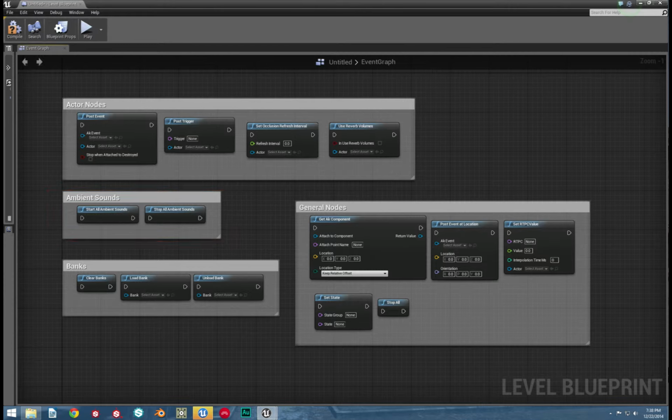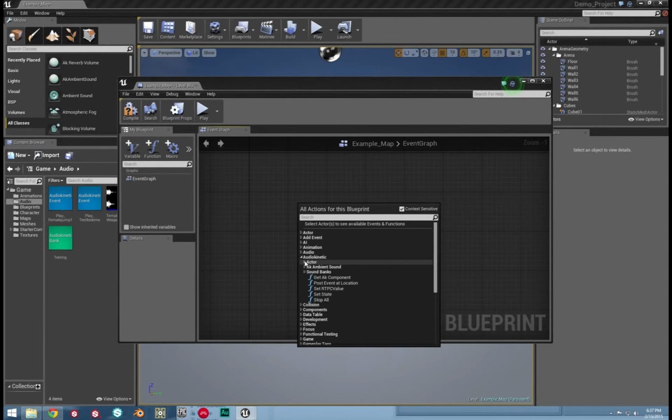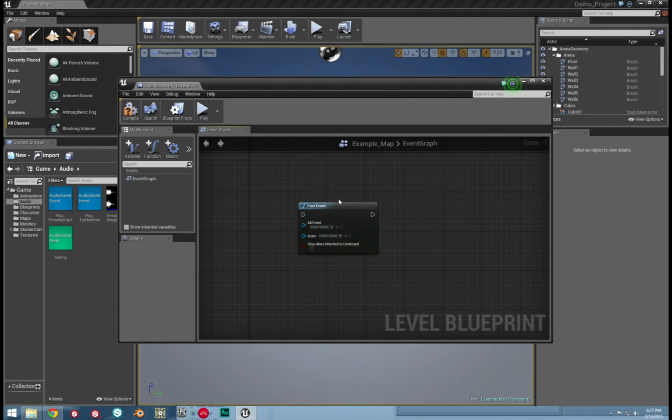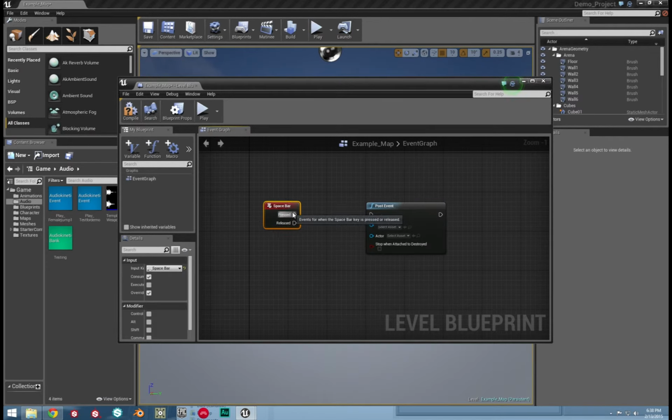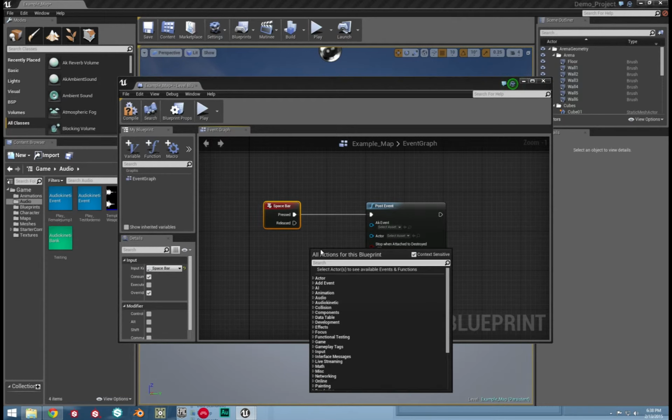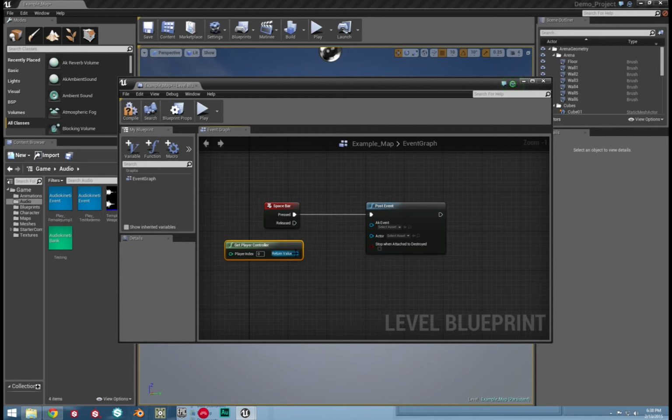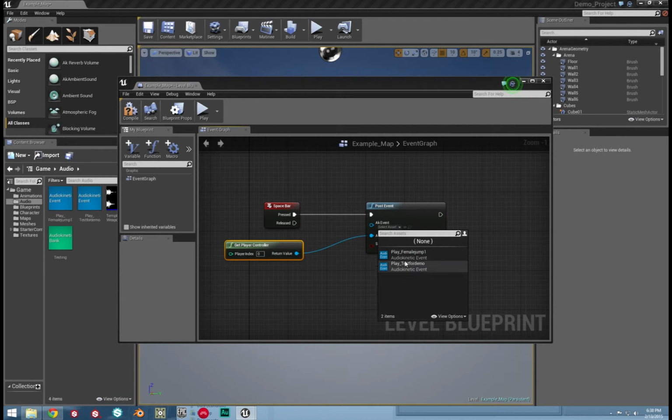Let's jump back into UE4, and now let us make a key that plays the sound that we just imported. Let us make a post event under the Audiokinetic tab. Post event plays it directly back to whichever actor we assign it to, in this case the player controller. Next we choose a key command, in this case spacebar. Assign spacebar to the endpoint in the post event and the player controller to the actor spot in the post event tab. Now in the drop down, let's choose our sound. Now you can compile and we can press play.